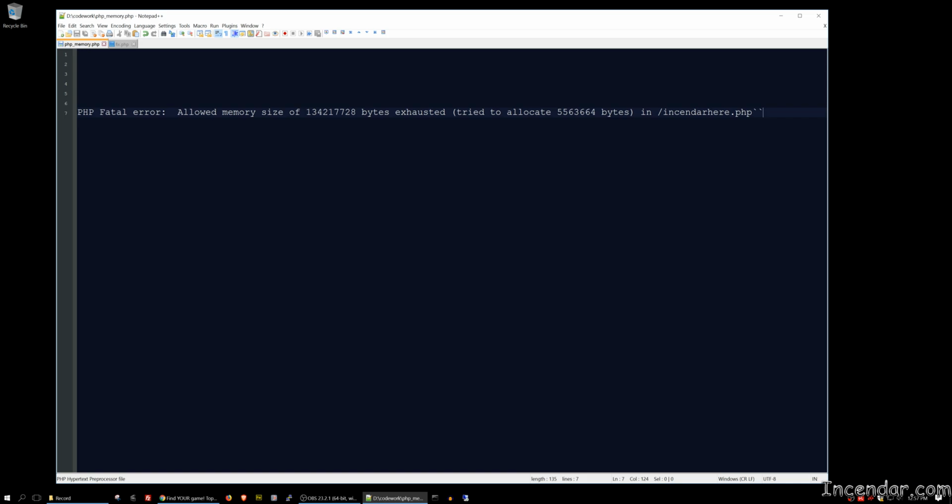What this means is you have a script that's using too much memory, of course, and I have this problem with specific scripts I have to run maybe once a month that require huge amounts of RAM. There's a couple different ways to fix this. You can fix this in the php.ini file, but I have a much quicker fix for you today.